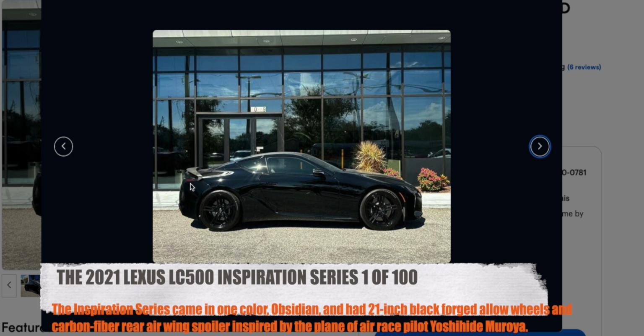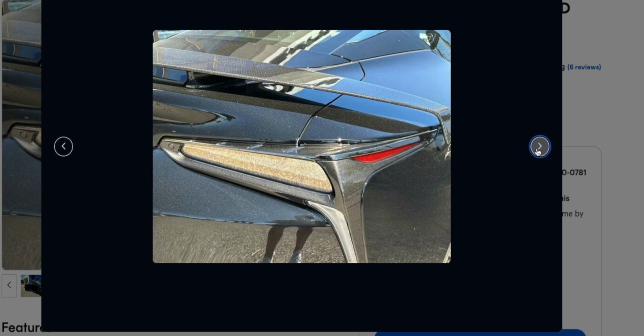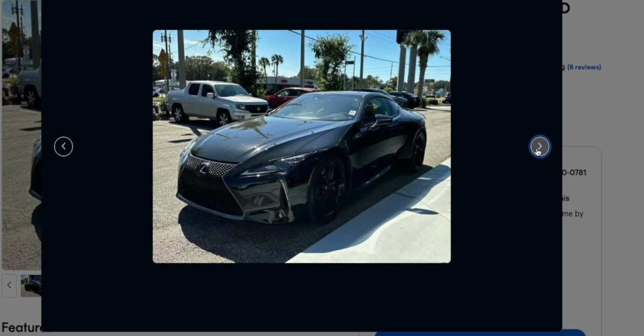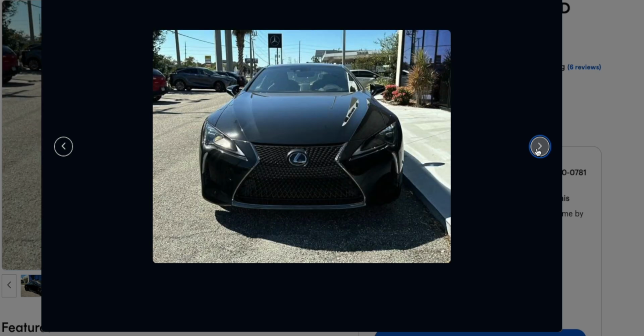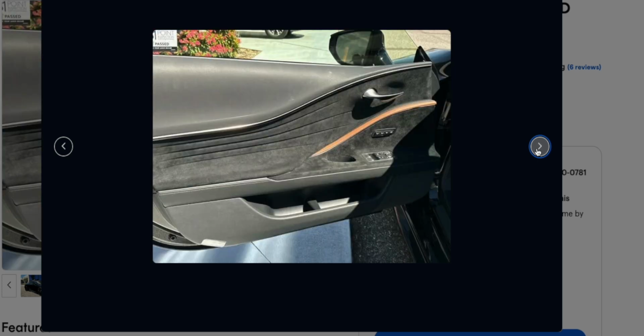Also, this, I forget what this spoiler is called, but this elongated spoiler that reaches across the entire back of the vehicle and then curves downward, right? This one also came with a first ever bespoke interior that is a black and tan. This one's got the tinted windows on it, right? It's kind of hard to tell if this one had the dark chrome just yet. I don't think so. I don't think dark chrome came till later. Could be wrong on that one, family. But we get this gorgeous black with a tan bespoke interior.